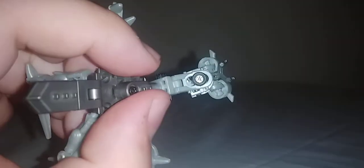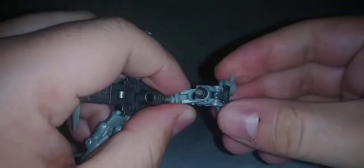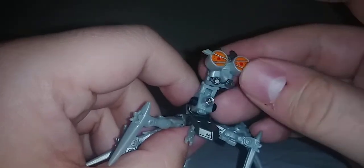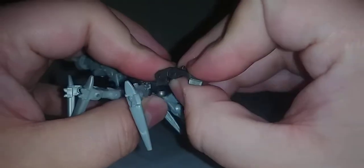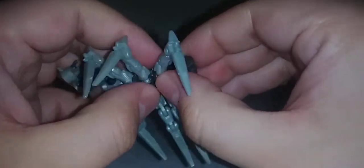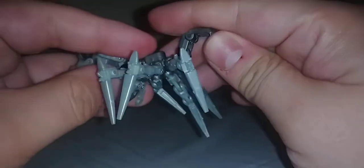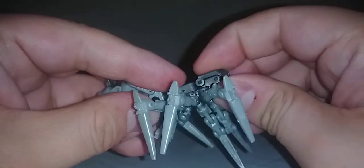It's a little tricky to see, but I pulled it up from here, and it just pops into place, just like that. Then when we come back here, take his abdomen, flip it. Wait, am I doing that right? No. Oh yeah, you want to bring it in like that and fold it down like that.